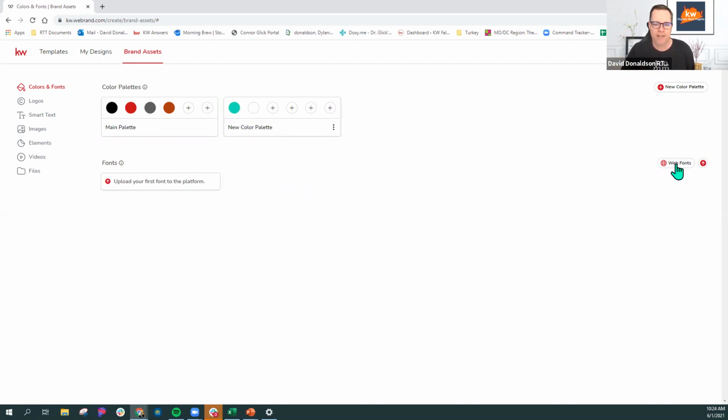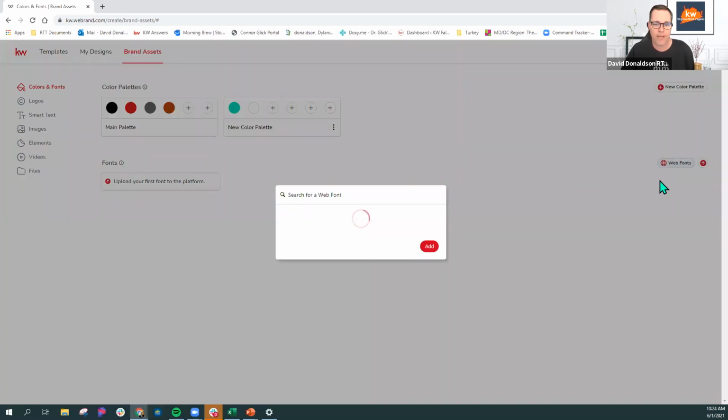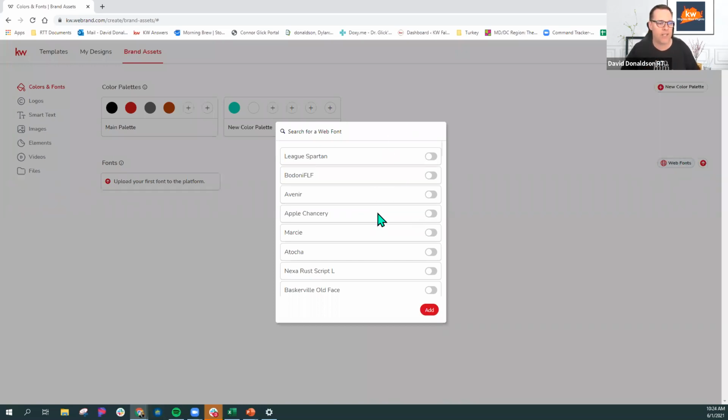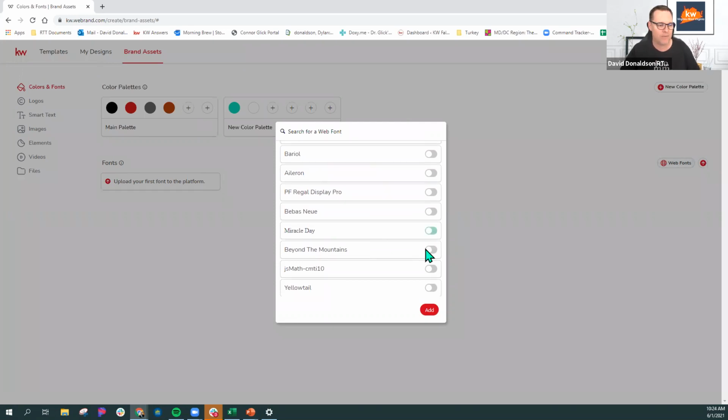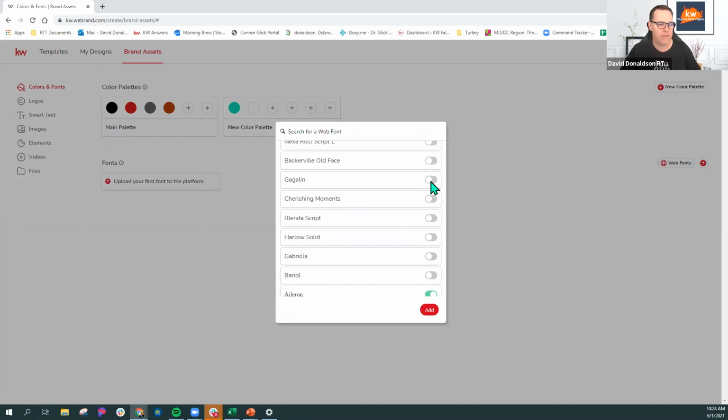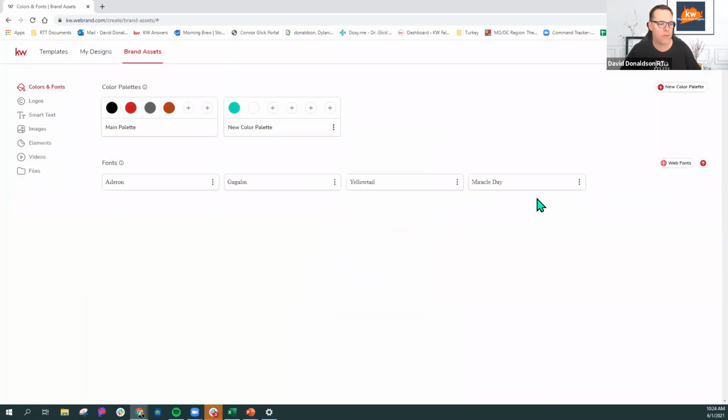Below that, you've got fonts, right? Maybe there's a specific font that you like to use for your business. You can download fonts off the internet. You'll see that there are specific fonts right here available to you inside of the system. I didn't pick any particular ones, but if you say, hey, this is what I like to use on a regular basis, then that's what they're going to look like. And they are quickly accessible to you as you're building out your different designs. Or you can upload your own if you had downloaded something offline.